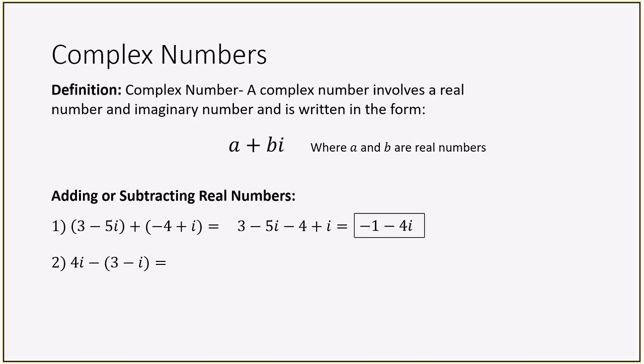It's a little bit different if you have a minus in between your two complex numbers. So yeah, 4i is an imaginary number, but 4i is in the group overall of complex numbers. So my two complex numbers that I'm subtracting here are 4i minus 3 minus i. If I have that subtraction in front of my parentheses, my first step is to distribute the -1 to both things inside the parentheses. So my equation becomes -1 times 3 gets me -3, and -1 times -i gets me positive i. Now I can combine like terms just like I did previously. 4i plus i gets me 5i, and -3 doesn't combine with anything, so I'm just left with -3 plus 5i.